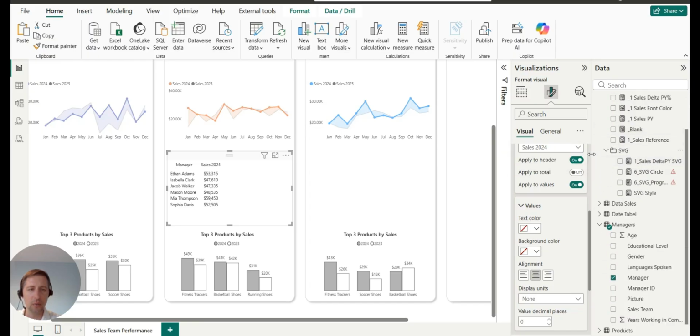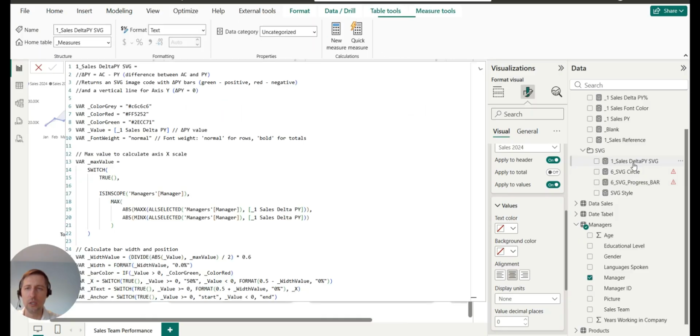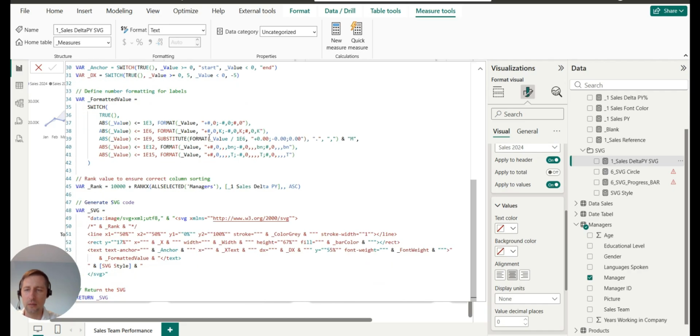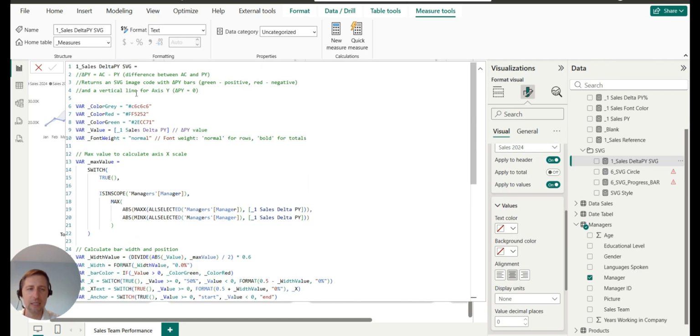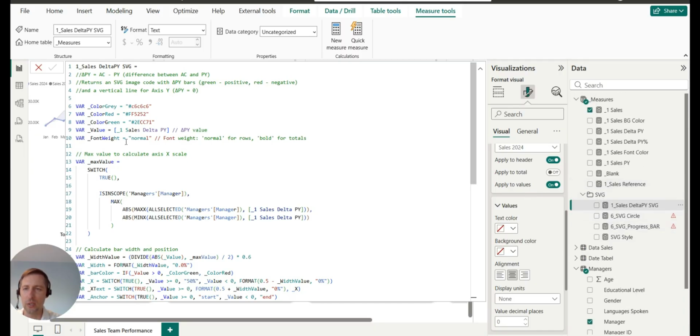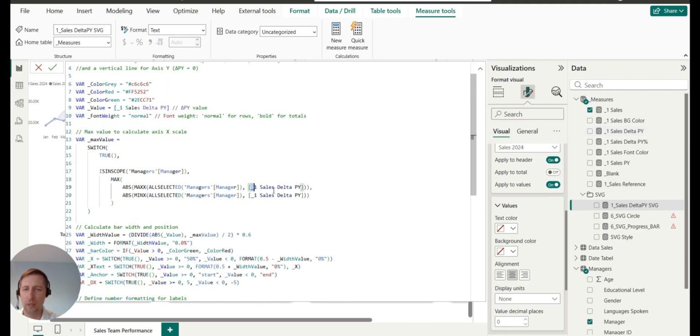And we have manager, we have sales, and let's add our SVG measure, sales delta previous year SVG. This is this measure. Please be careful because this SVG measure already uses our measures like sales delta previous year. So this name should match exactly the name of this measure.